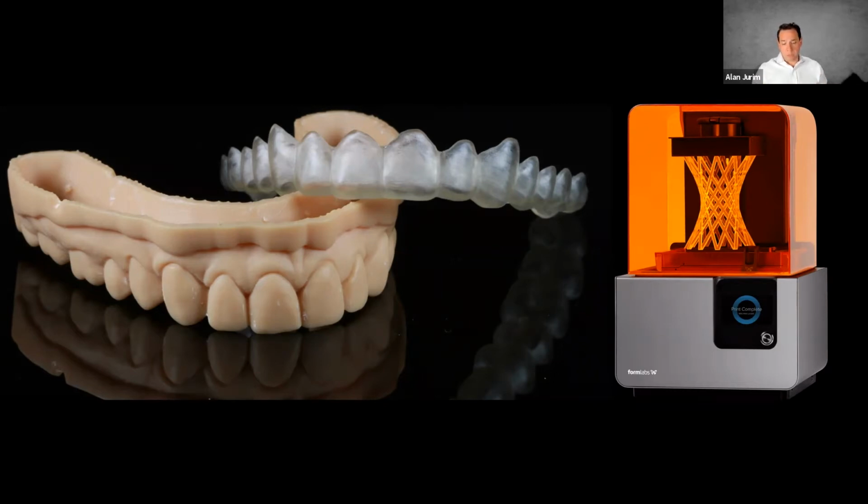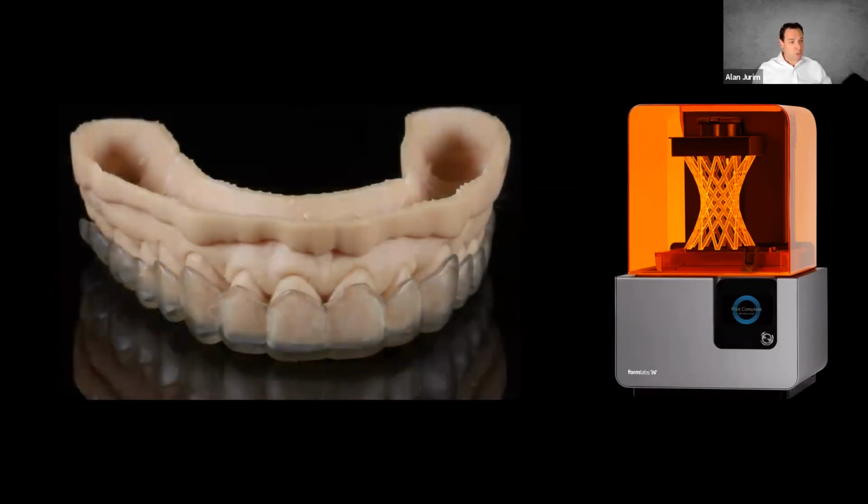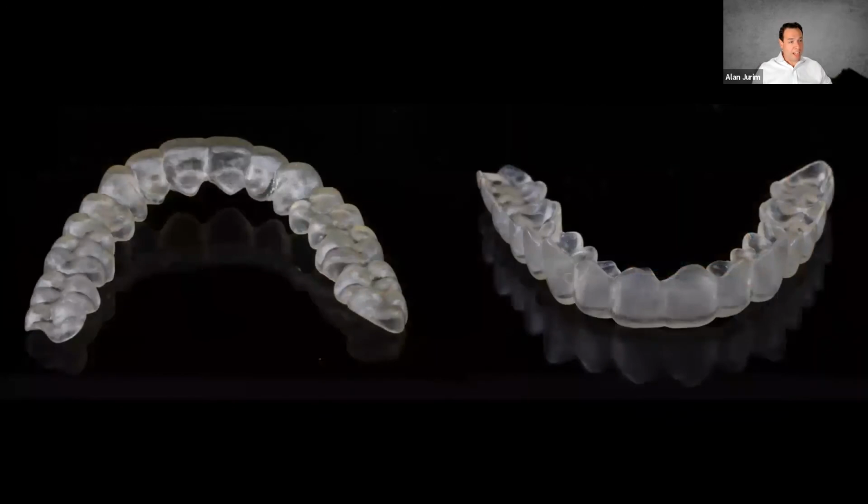And all of the bite splints that we produce, and we'll talk about this a little bit more when we get into bite splints, we keep a digital library of them so that we can always refer back to that digital information. In fact, this was one of those first cases, and I look back and I'm learning here.